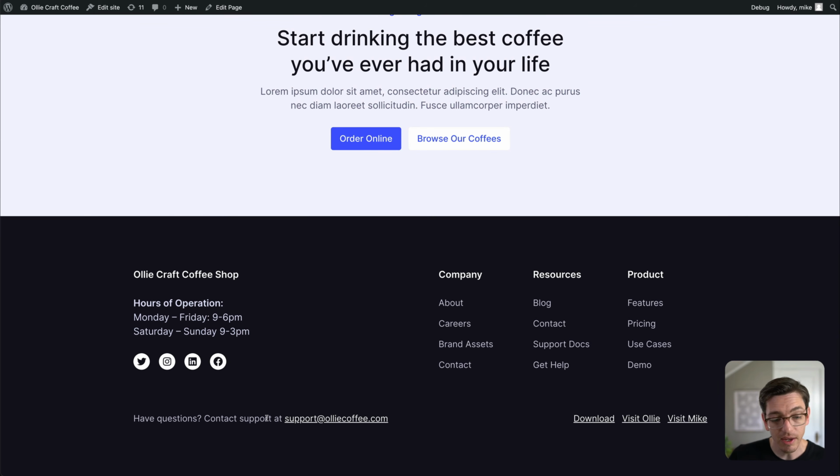Similarly, with something like even as small as your email address, you might have this in multiple places throughout your website. You might have it in your footer, your contact page, maybe in a sidebar somewhere. You could turn that into a pattern, and then anytime you update your email address, you could just go to the pattern and update it there, and that change will then be pushed out to all the patterns where it is used, as long as it's a synced pattern, and you don't have to spend the time to do that. It can automatically be done for you.